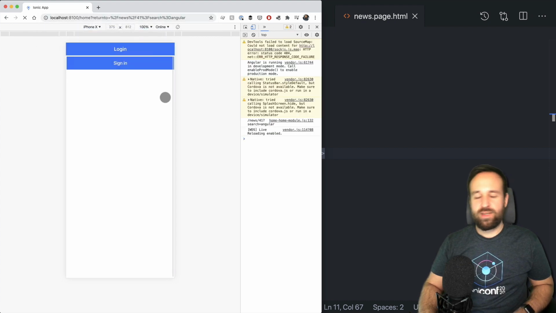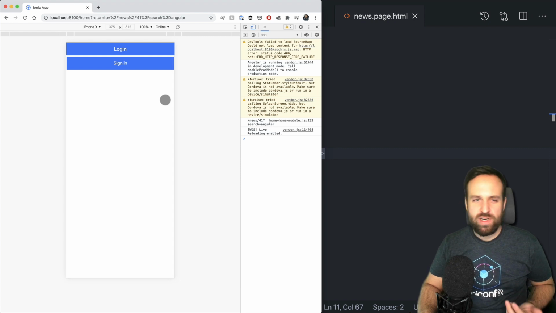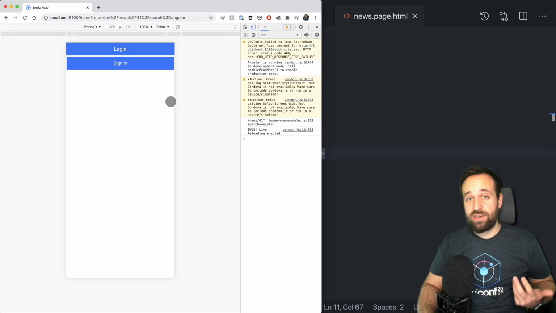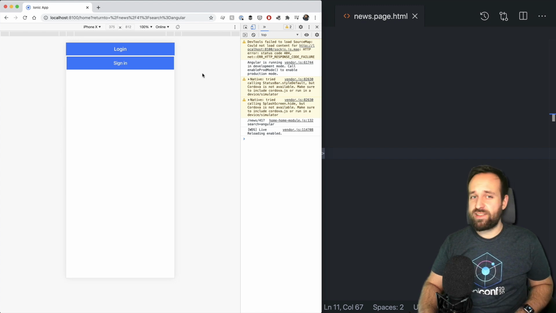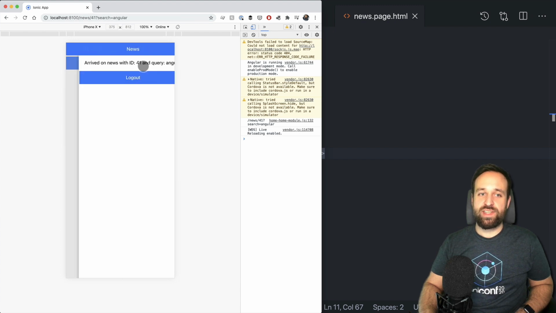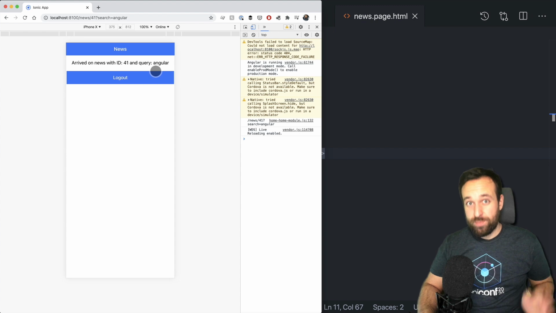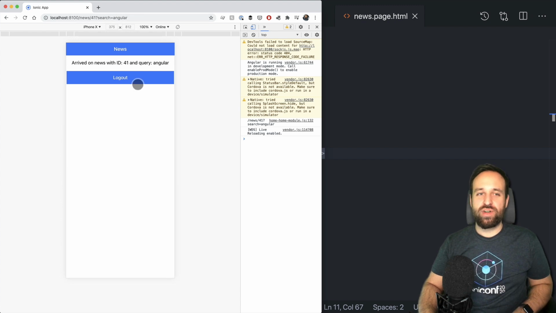Now let's copy this and let's log out, and let's try and use that string once again. That means perhaps someone from your application shared an internal URL. It is usually behind authentication. Perhaps it's a tool in the browser, perhaps it's an application with deep links, doesn't really matter. We see we got the return to right in here. And if we now press sign in, we're not brought back to the profile, which is the default, but we're brought exactly to the page that we initially wanted to open.